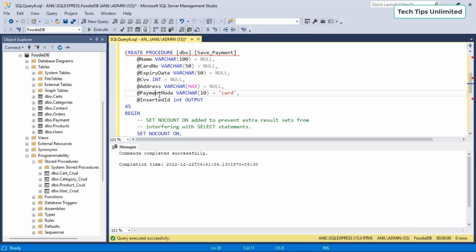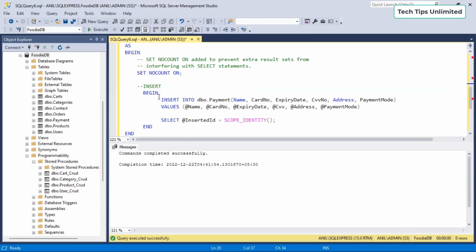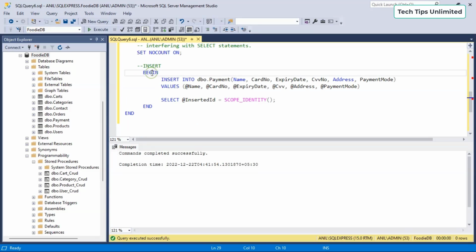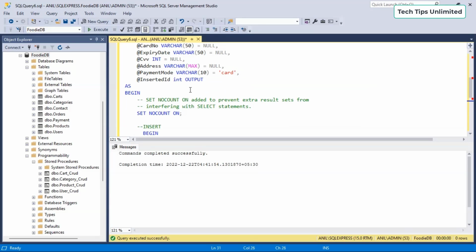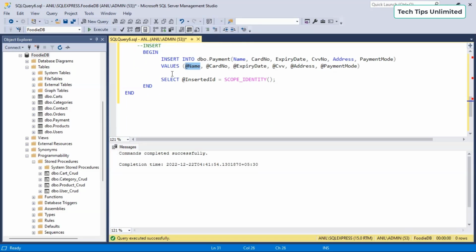In payment mode, if no value is passed, by default it will take card payment, but we are passing it, so no problem. Here in begin, we have taken the insert with the column names, we have passed the parameter names, and from the parameters we are getting the values. After the insertion, we want the ID of this payment table, the payment ID.